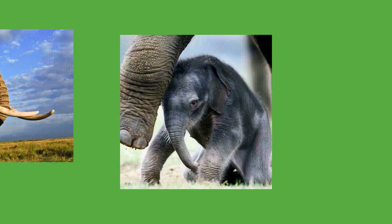Gestation in elephants typically lasts between one and a half and two years, and the female will not give birth again for at least four years. The relatively long pregnancy is supported by several corpus luteums and gives the foetus more time to develop, particularly the brain and trunk. Births tend to take place during the wet season. Typically only a single young is born, but twins sometimes occur. Calves are born roughly 85 centimeters tall and weigh around 120 kilograms. They are precocial and quickly stand and walk to follow their mother and family herd. A newborn calf will attract the attention of all the herd members, with adults and young gathering around the newborn, touching and caressing it with their trunks. Alloparenting, where a calf is cared for by someone other than its mother, takes place in some family groups. For the first few days, the newborn is unsteady on its feet and needs its mother's help, relying on touch, smell, and hearing, as its eyesight is less developed.